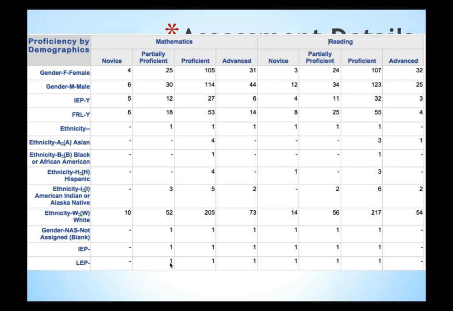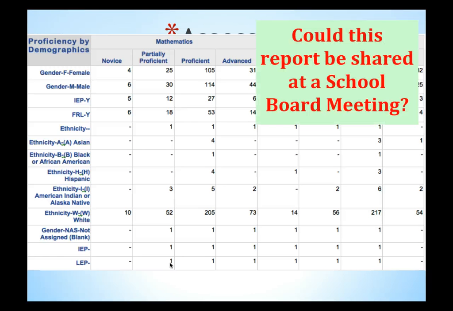The numbers reflect your different subgroups, and we in North Dakota have to be kind of cautious about these numbers because some of them are often smaller than our magic number of 10 when we're talking about subgroups. We have to be cautious on some of these reports about whether we could display these at a public forum, like a school board meeting, because those are public records. If we're letting people know that we have 4 females that are novice in math, that could be information that is violating our FERPA rules.